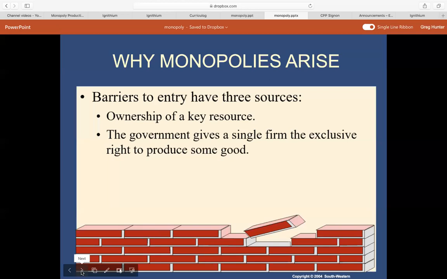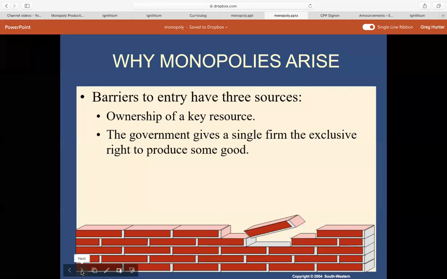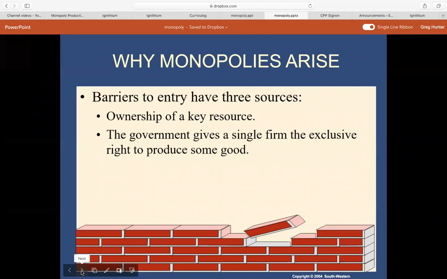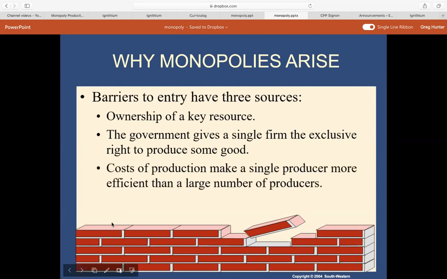a certain good. The other thing that the government sometimes does, and we'll talk about this a little bit later towards the end of the chapter, is when it comes to public utilities, like cable companies, the gas company, the electric company, it's very common for the government to give utilities a territory. So for example, we have Southern California Edison here, where I live in Fullerton. It's not like I can go buy my electricity from some other electricity provider. It's the territory for Southern California Edison. The government, normally they're called regulated utilities, gives those utilities a territory and makes them the exclusive provider in that area. So that's the most common source of monopoly.